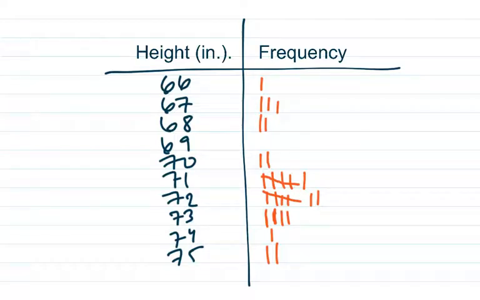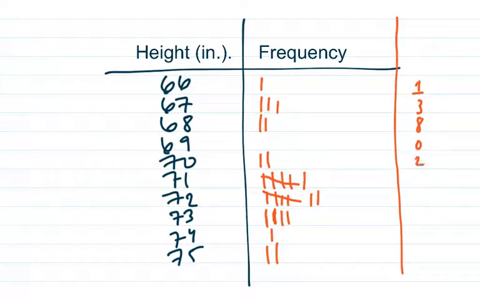And here we have our finished frequency distribution and frequency chart representing this data. So you can see by my tally marks how many times each height appeared in that list. 66 appeared one time, 67 appeared 3 times, 68 appeared 2 times, 69 inches appeared 0 times, 70 appeared 2 times, 71 appeared 6 times. Remember that this bunch right here that I'm circling in blue represents 1, 2, 3, 4, and the slash across is 5. So there's a total of 6.